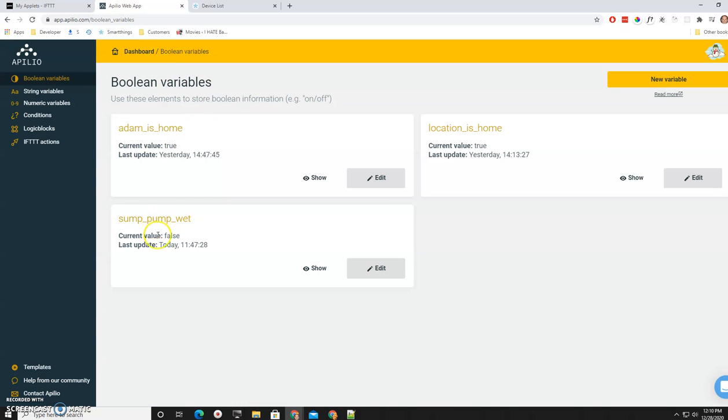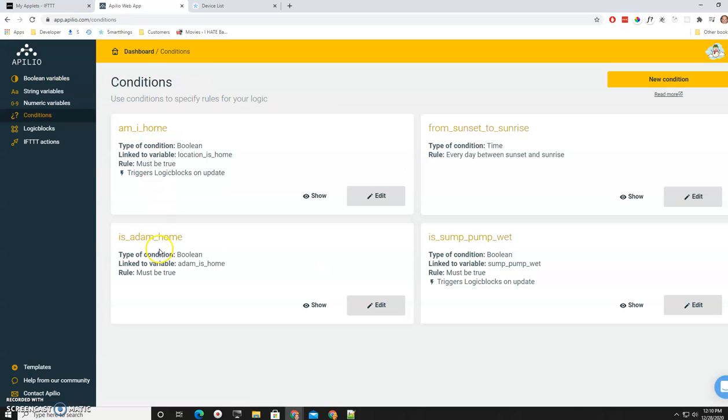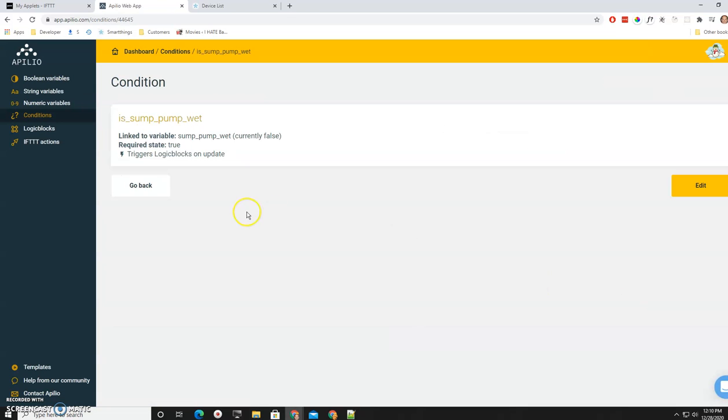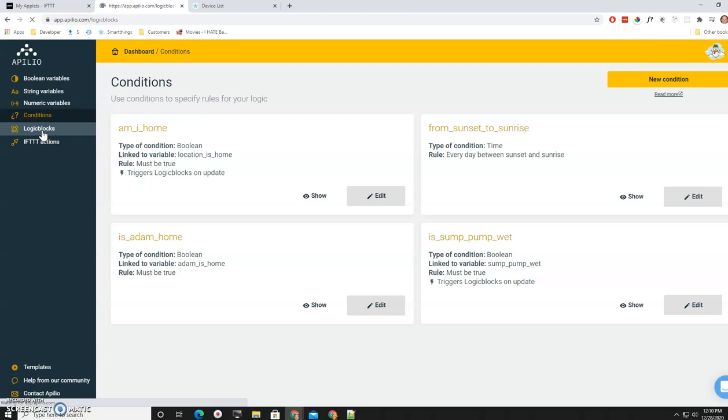It changes this to true. So just to walk you through this, what happens is, when this becomes true, this condition becomes true that we saw a second ago. And that then triggers the logic blocks to update, which are over here.